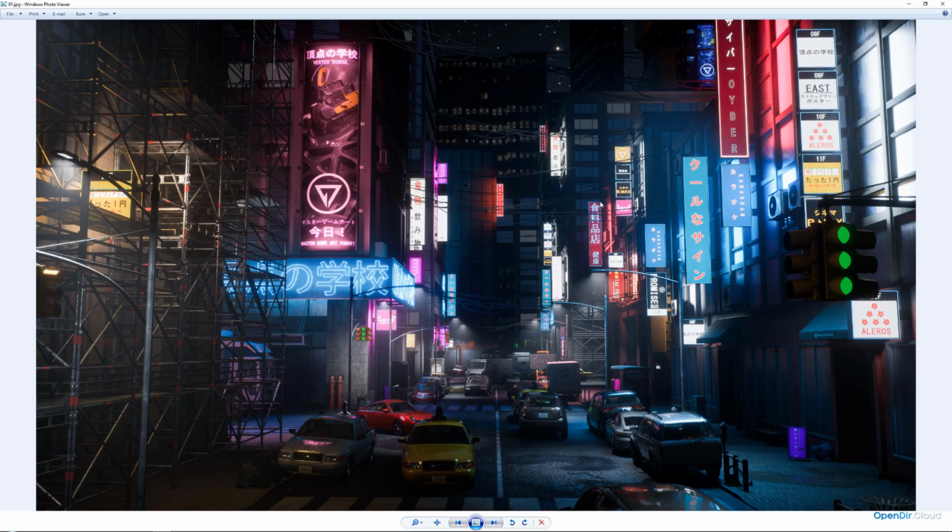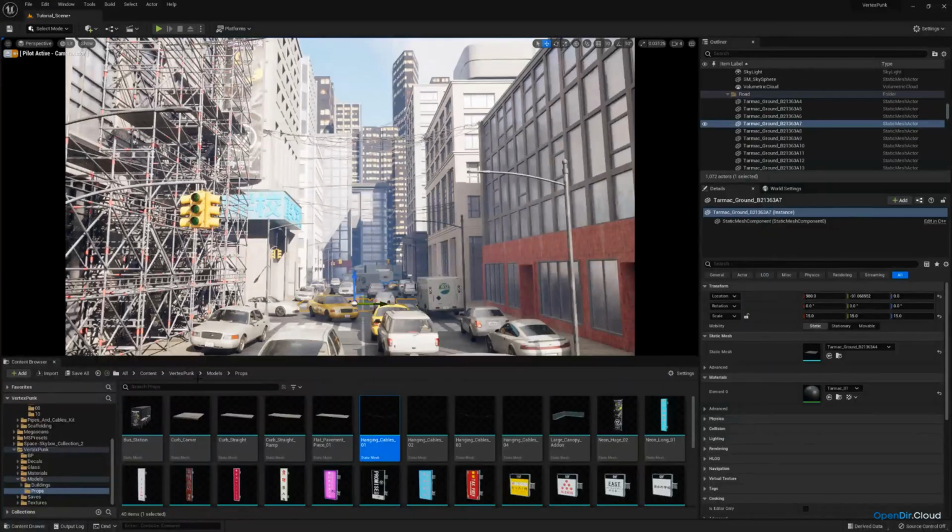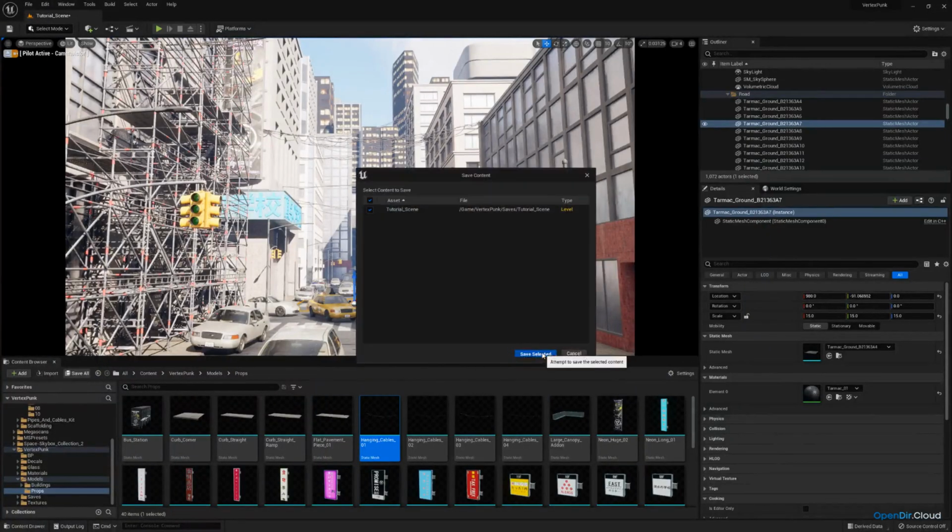Now, again, the neon signs are one of those things where I did a lot of experimenting. I played around with what colors are best and which signs need to go where. So that's the nice thing about me already doing that, I can show you. However, you might want to, of course, play around with it, but I will explain my thought process. So let's continue to the next chapter, where we are finally going to get started by making this scene look a little bit more like, well, this scene. So let's save our scene and continue with that in our next chapter.